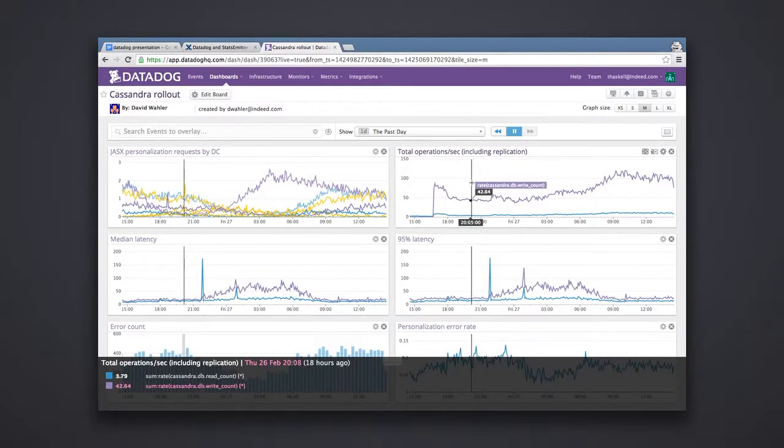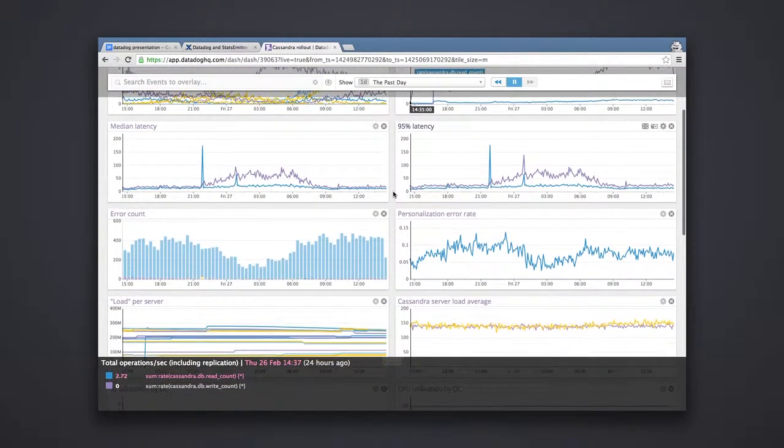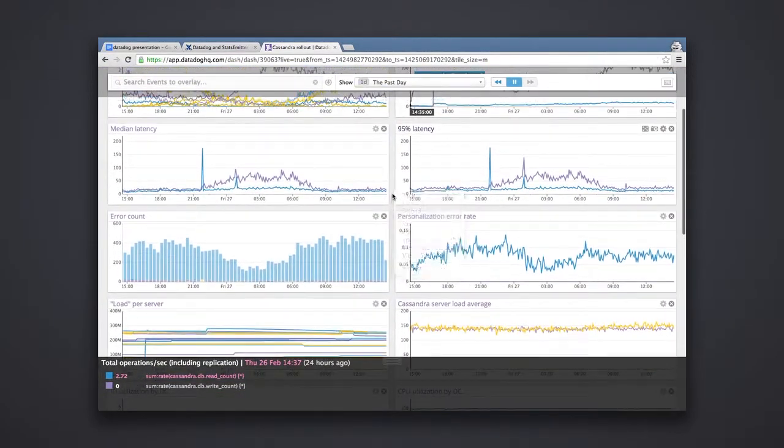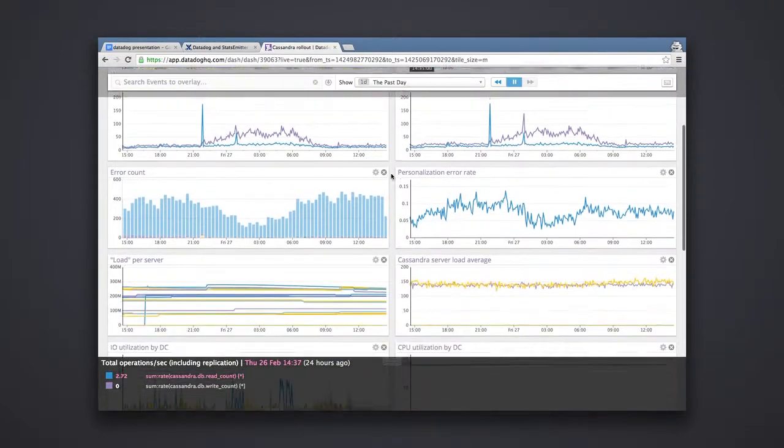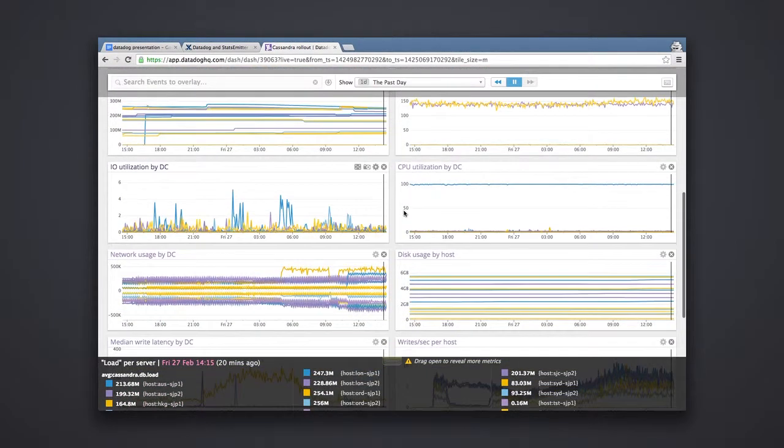So this is the third-party integration that allows you to see, since we're using Cassandra for this specific thing, what's actually happening in the Cassandra instances. And there's all kinds of different details, errors, rate, latency. Another cool thing is load. So Cassandra database load is another Cassandra stat.